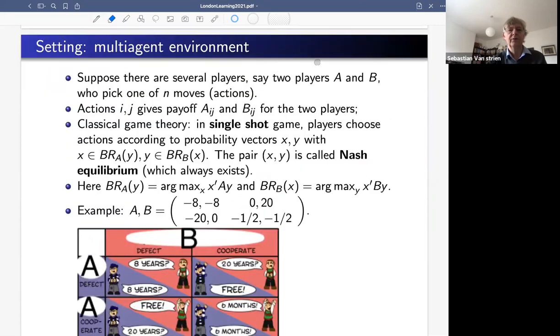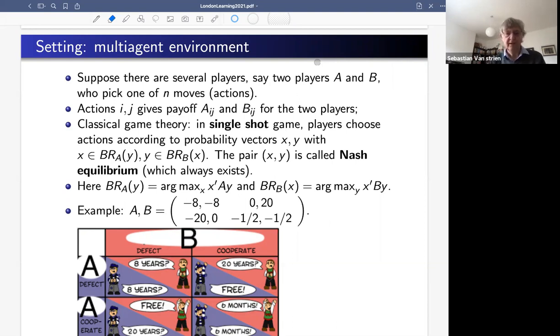The setting that I want to discuss is that of a multi-agent environment, where you have agents or players. They can take moves, and the traditional setting in game theory would be that you have a payoff matrix, and in a single shot, the classical game setting, players can make a decision.